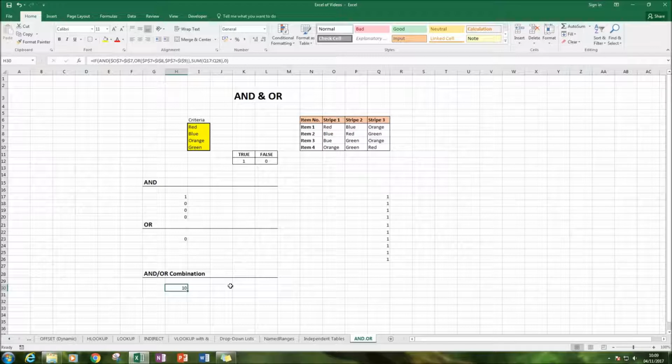You can have this being far more complex with VLOOKUPs, SUMIFs. You can have INDIRECTs to have it looking up to other things, and you can create really dynamic reports based upon complex decision making.